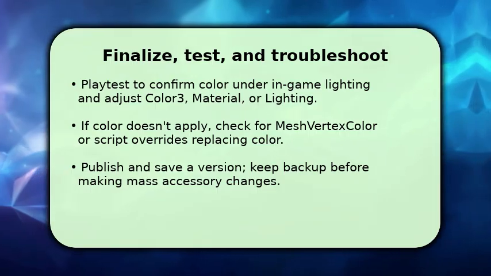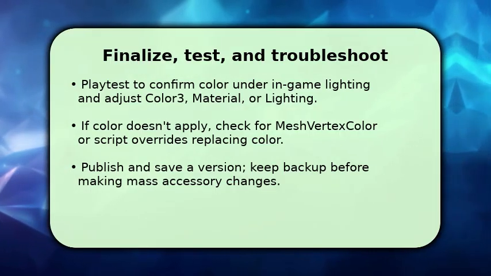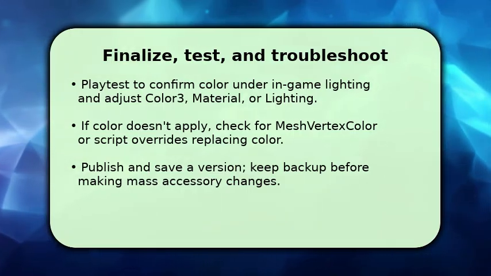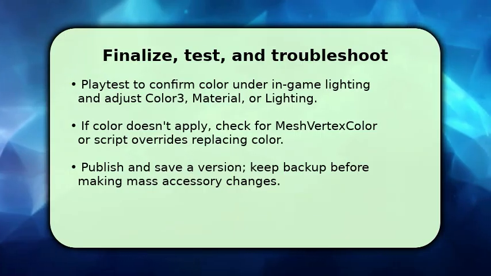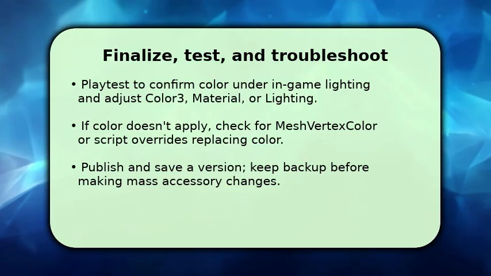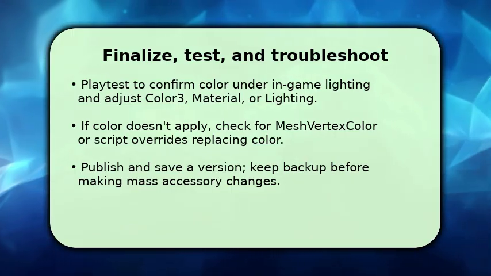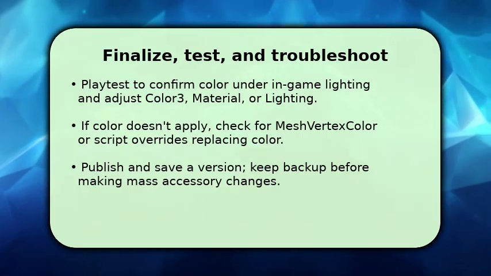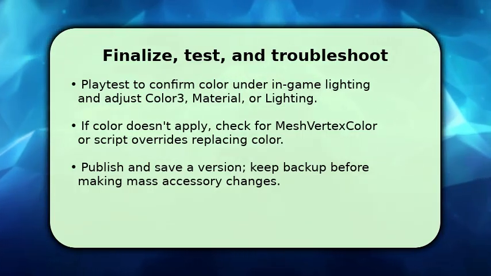If the color isn't showing, check for mesh vertex colors, texture ID overlays, or scripts that set BrickColor/Color3 at runtime. Disable those temporarily to isolate the issue. Once satisfied, save and publish your changes and keep a backup version. If problems persist, inspect scripts and mesh importer options because they are the most common culprits.